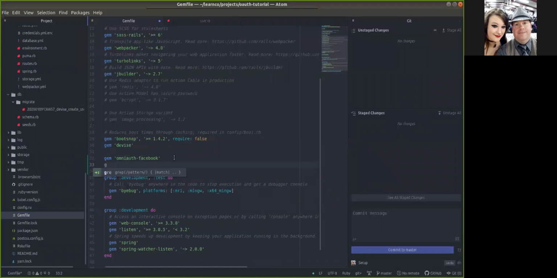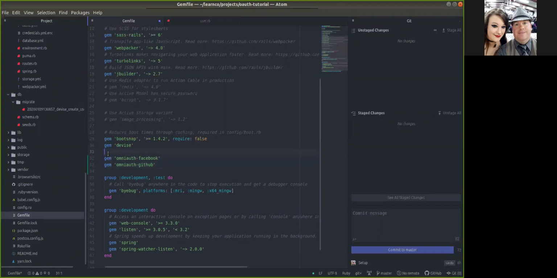And then you're going to need omniauth-github. You can look up these gems. They all have documentation on how to set them up. Most of them are really good about telling you that the documentation, how it's set up, is different if you're using Devise than just using the gem alone. So keep that in mind.